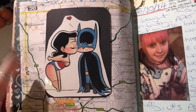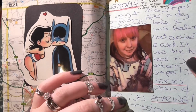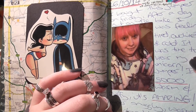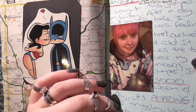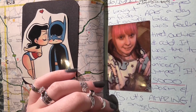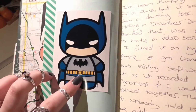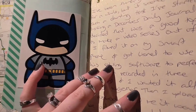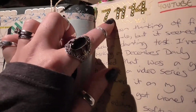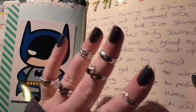I'm a big DC fan, so Batman and Wonder Woman. Scary me with no makeup on. I'm wearing a fluffy unicorn jumper. My mum said that I look like a little girl wearing that, so I thought I'd take a picture, but I think it's amazing and it's comfy. Another cute little Batman.